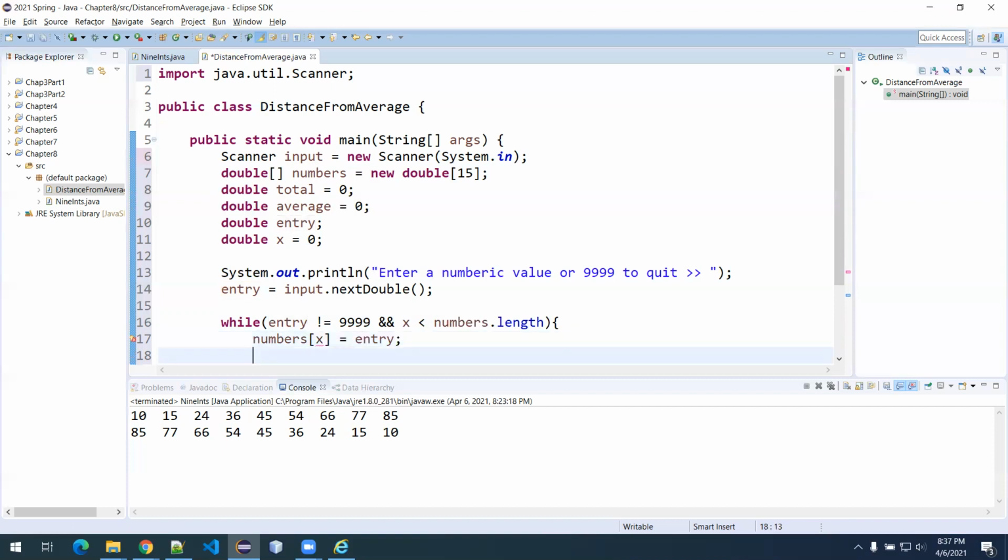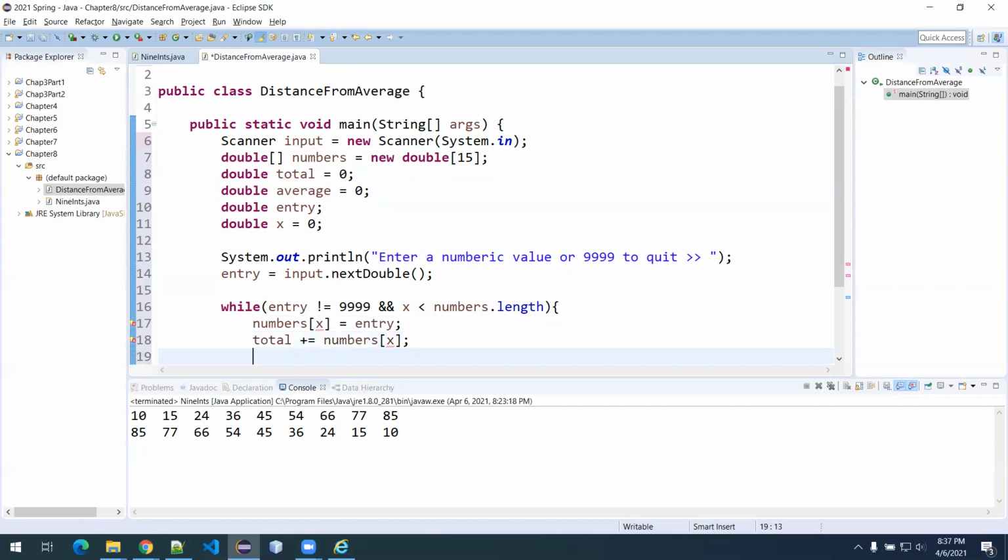Then, since we're keeping track to do an average, we're going to add to our total field. In fact, maybe the smart way to do it here is just to do a plus equals. We're just going to take whatever is in that position X and add it to the total for calculating. We're using the X as a counter. At this point, we're going to increment, right? So we've already grabbed the value. Now we can change the value of X to the next value.